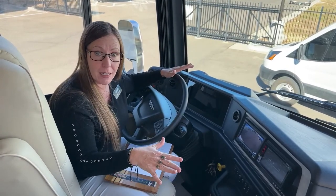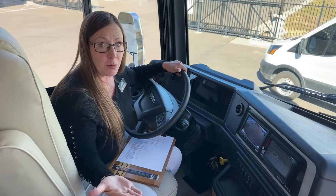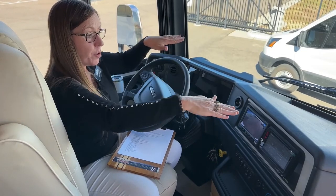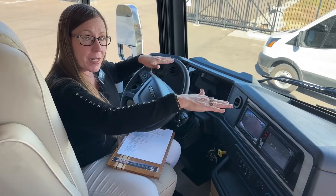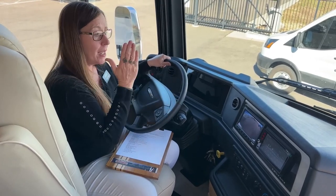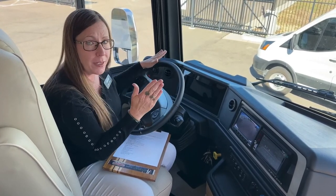This is our Freightliner chassis, the standard chassis for this model. It comes chock full of great things like V-Ride, which keeps you from being so tippy by setting up the coach supports further out toward the wheels instead of toward the center, giving you a more stable foundation going down the road. Comfort Drive is standard on all of our diesel pushers — it's going to help you go down the road straight, and when you're backing into a parking spot, it will help you keep your wheels straight.